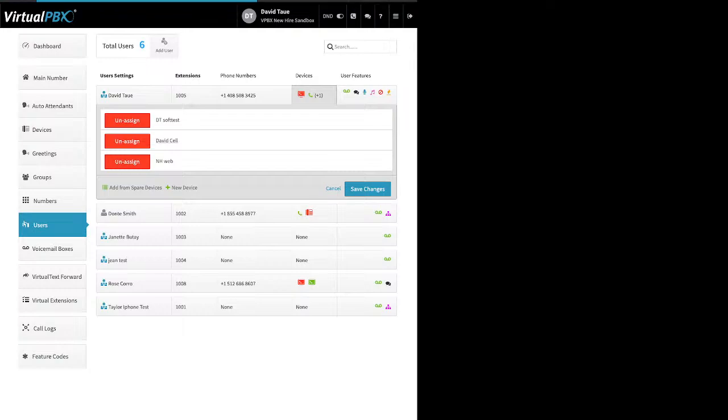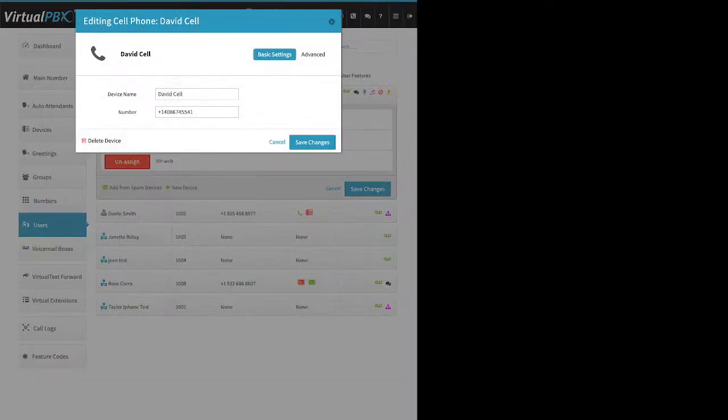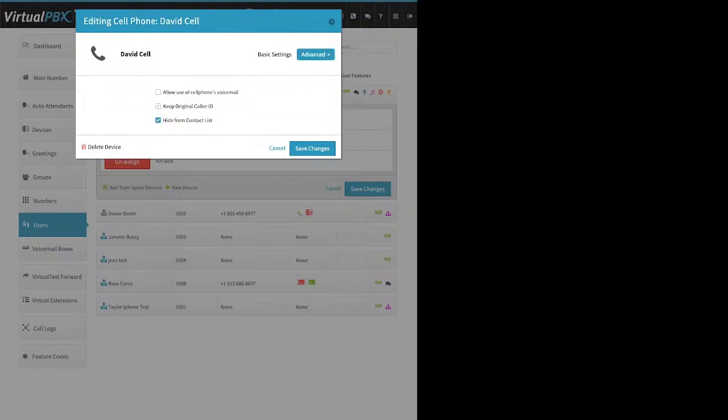If I click on David's cell here, you see what it looks like. Again, +1 area code number, no spaces, dashes, or parentheses. Let's go to Advanced. With the bottom two options checked, that's the default setup for a new cell phone or landline that you add.